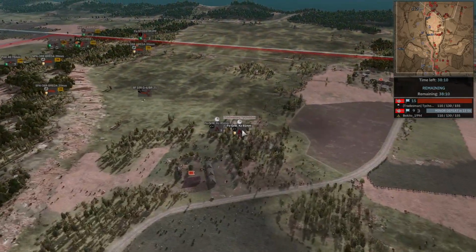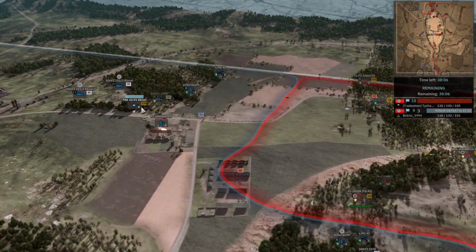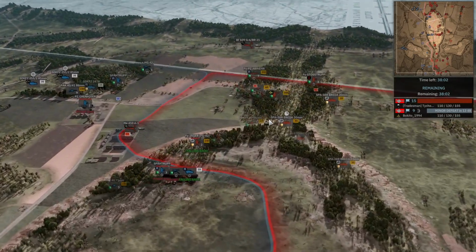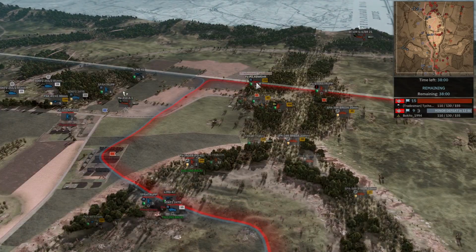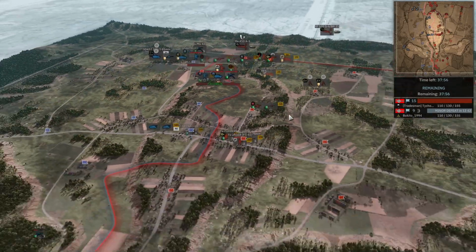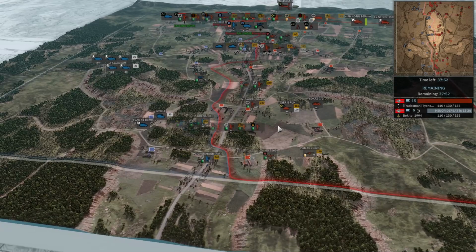Tychobruh does have these 81mm mortars, which could wipe that out if he sees it. I don't see any, well, there's a recon squad right there. He is putting pressure on this side here, capturing the flag, bringing the game at 15-9 with Tychobruh in the lead right now.